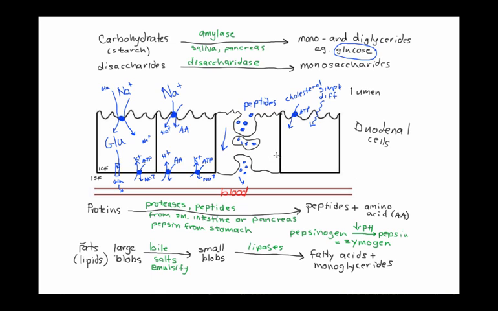Within the cell, the cholesterol and the fatty acids, which I need to label on there. Fatty acids, we're going to abbreviate as FA. So FA for fatty acids, and these are fatty acids diffusing in here. The fatty acids and the cholesterol combine with protein to form a structure inside the cell called a chylomicron.